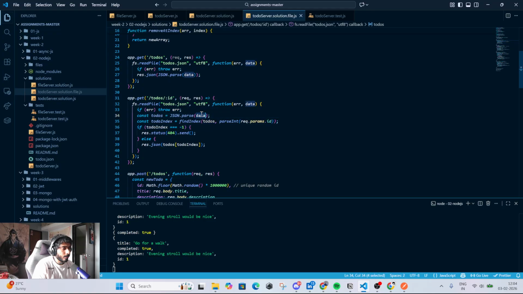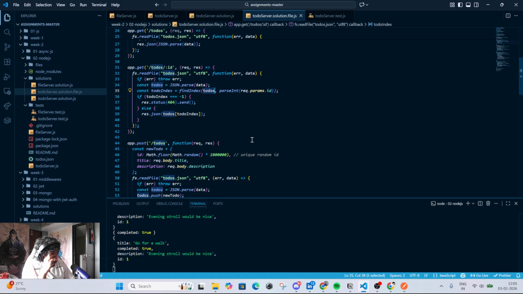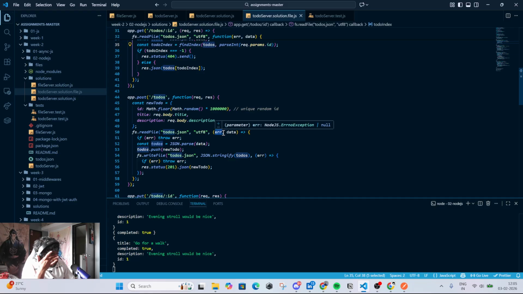So the data that we will get will be todos.json data, and this index we are finding in this thing, and we just send todos[todoIndex]. Okay, I think that makes sense, but again they have not implemented the completed thing here, so I'm not sure.